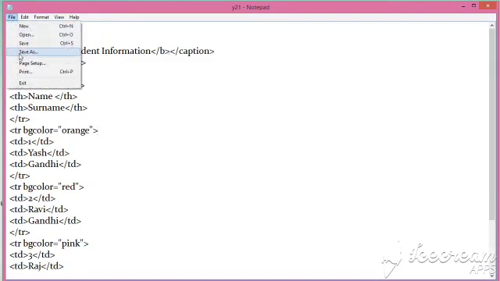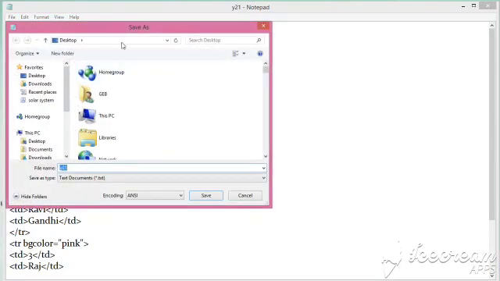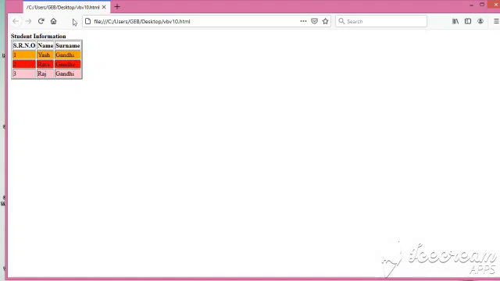Now students, save with the .html extension. See, this is the table with the caption Student Information.